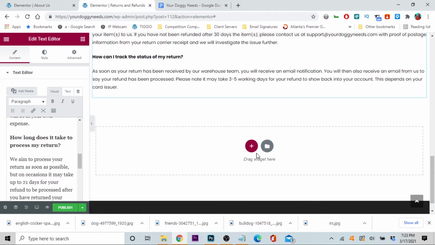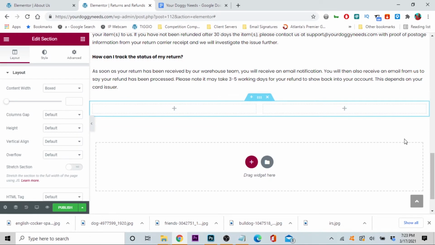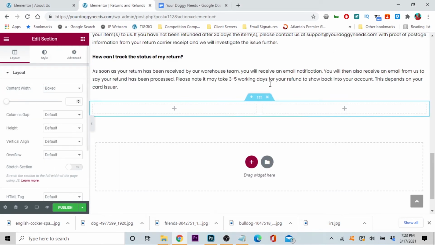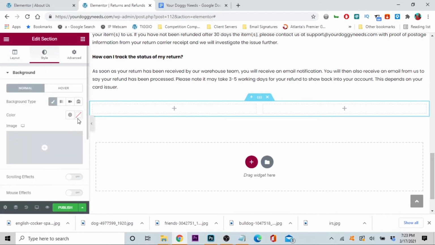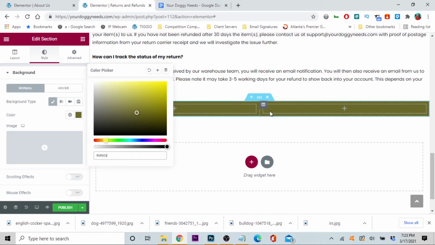But now let's go ahead and put our Shop Now button and our Contact Us button. So let's go ahead and put in a double structure. All right, let's make it brown to be consistent all the way through the site. All right, let's bring in our buttons now.